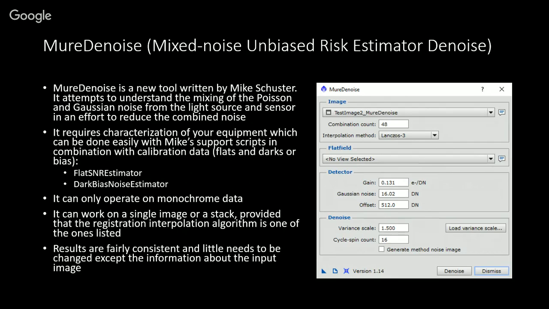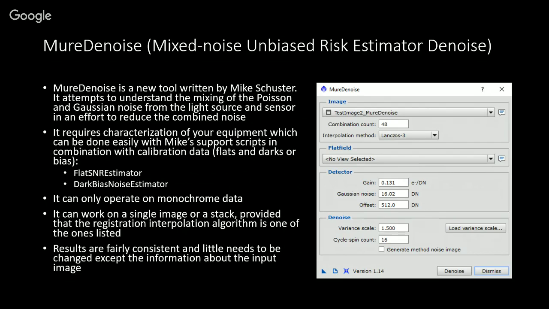I put in here that it only operates on monochrome data. That's actually true, in terms of the data that can be fed to it, but you can't actually use color filtered array data. It just has to be separated before you run mirror denoise on it. At the moment, it doesn't really work very well with drizzled images either. Mike has provided kind of a table for modifying the variance scales based on the drop shrink factors and things like this, but the amount of noise reduction you get out of it is fairly small. So it's not the best option if you're drizzling your data.